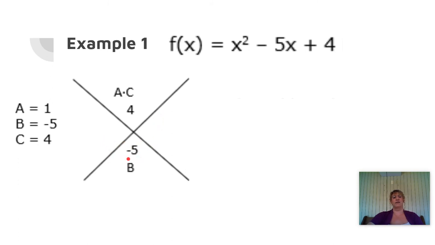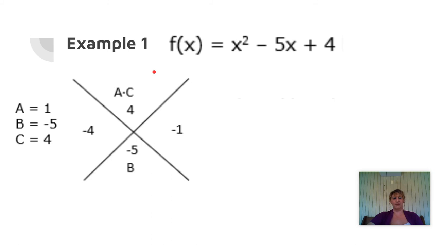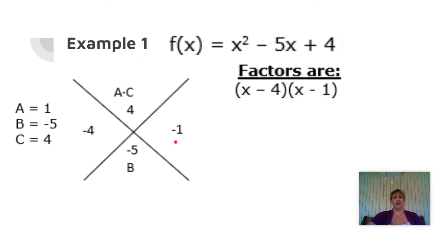Now I have to solve the puzzle for the sides. We need two numbers that multiply together to be 4 but add together to be negative 5. If I take all the factors of 4, I can do 1 times 4, but 1 plus 4 gives me positive 5, not negative 5. But if I do negative 1 times negative 4, together they multiply to be positive 4 and add to be negative 5. So my two side pieces are negative 4 and negative 1. Since a is 1, I don't have to divide, so my factors are x minus 4 and x minus 1.